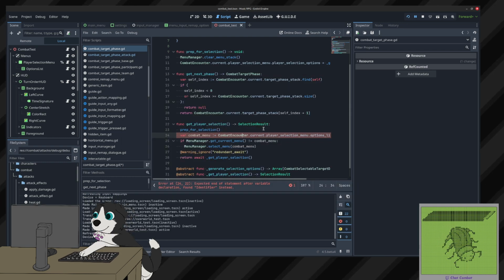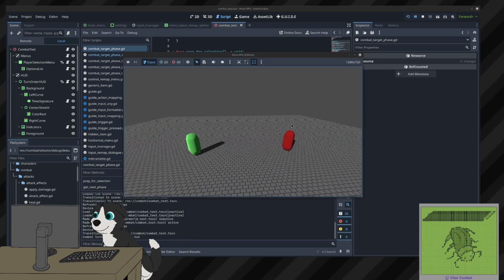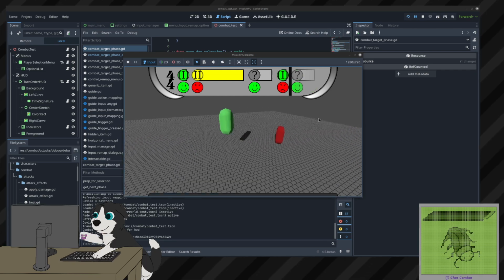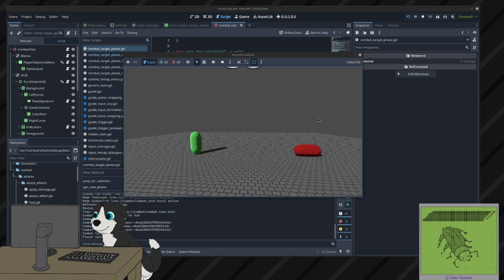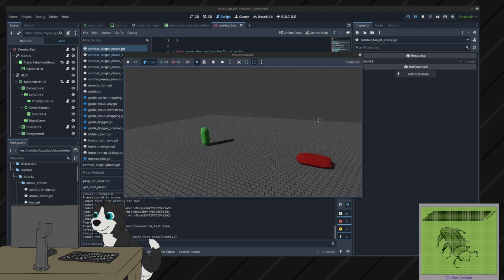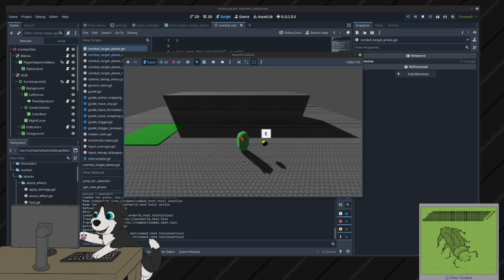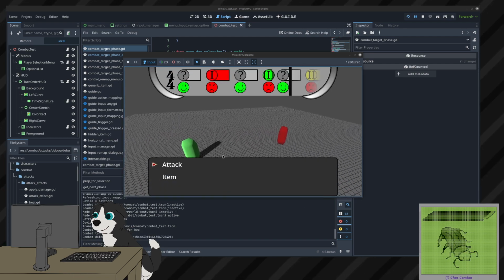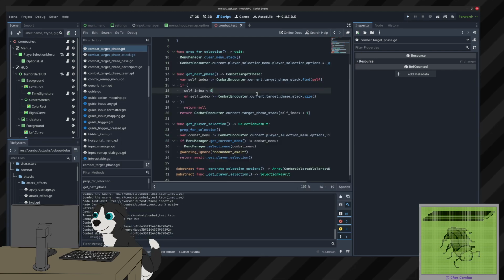Having one constantly override the other is not great. That's what I expect to happen though. I forgot to actually look at the menu animation. Yeah, that's what I want. Okay, cool.